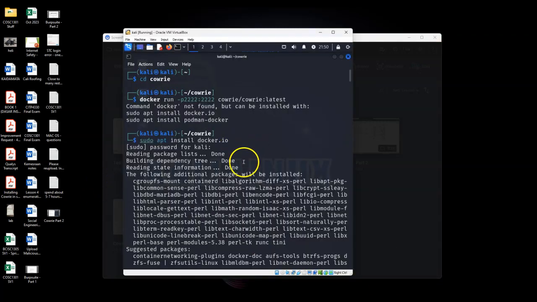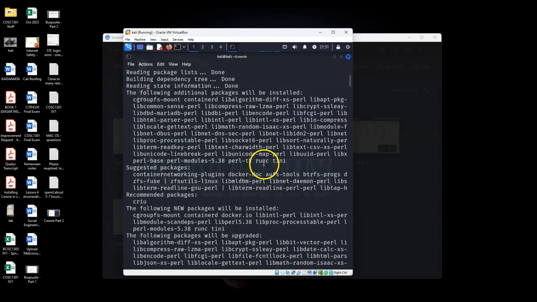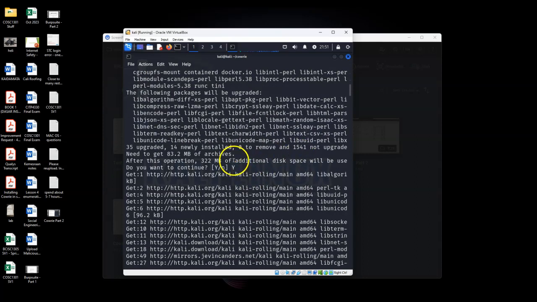So we need to install Docker. This is how you install it: sudo apt install docker.io. Make sure you install this using root privilege, okay? It takes a few minutes to install.